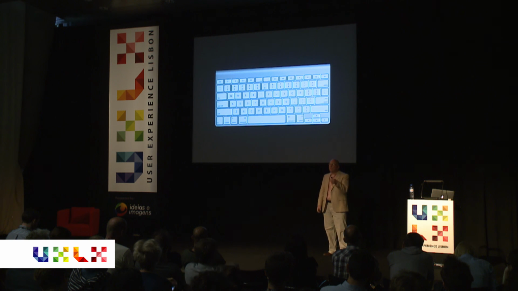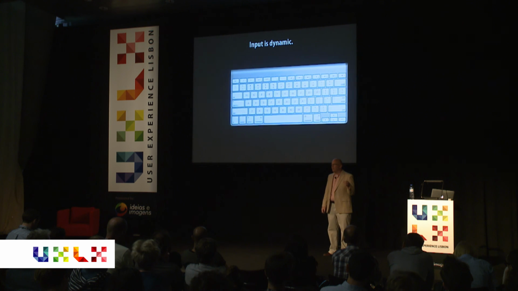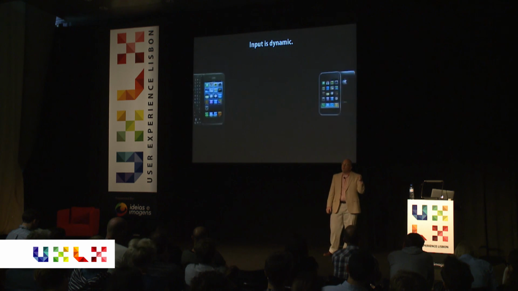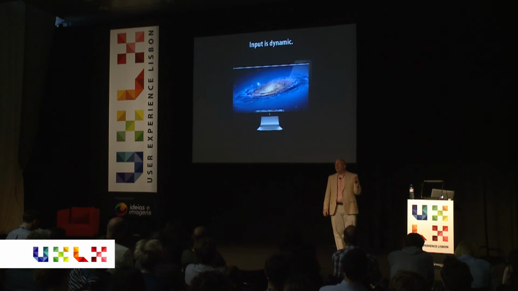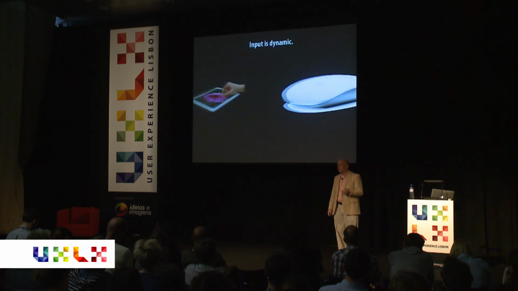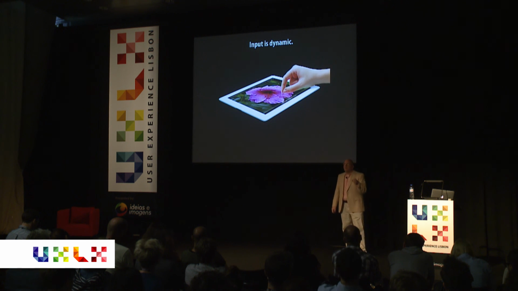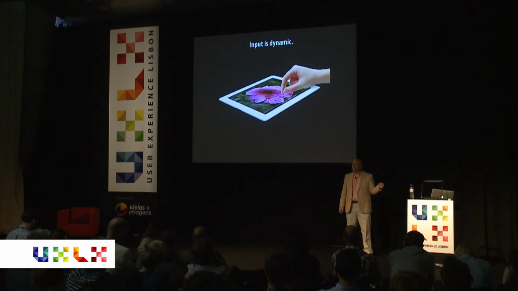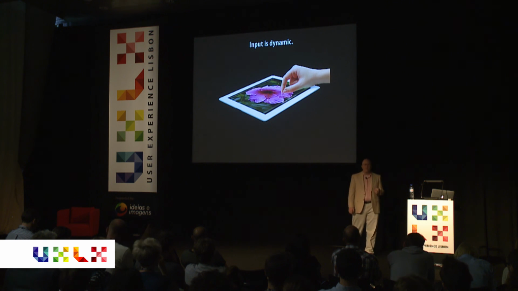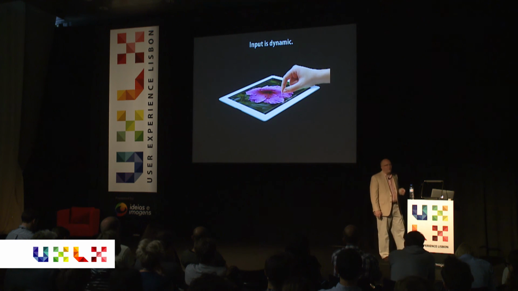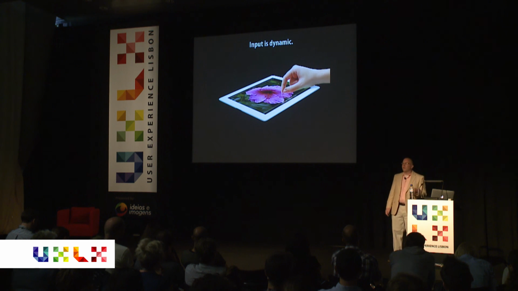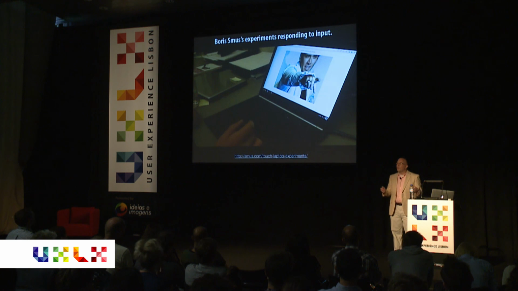Here's the thing. This is the real lesson, is that input is transient. The presence of input at one moment does not mean that that input will be used in the next moment. And because of that fact, we can't rely on evidence in the past to let us know what the next piece of input is. And just because we haven't seen a touch screen doesn't mean that the next interaction isn't going to be a touch screen. I want to show you a short video that Boris from the Chrome team did when he first got a Chromebook Pixel, which is a touchscreen laptop.